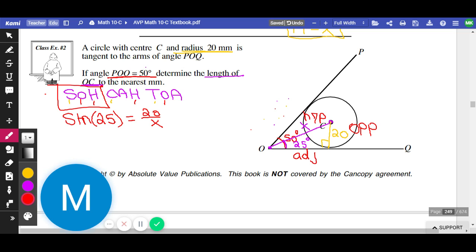This guy's a little bit trickier, right? So when X is on the bottom, that's when you have to do division. So I move my X to the other side by multiplying it over here. And then I divide by sine. That's the math behind it all. Some of us have just memorized: if x is on the bottom, you divide by it.